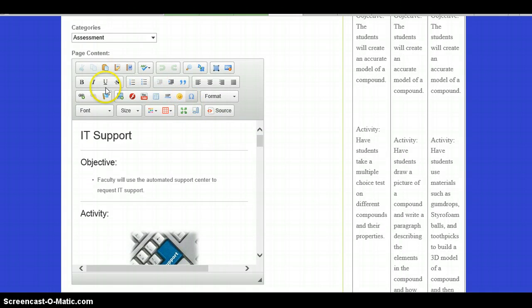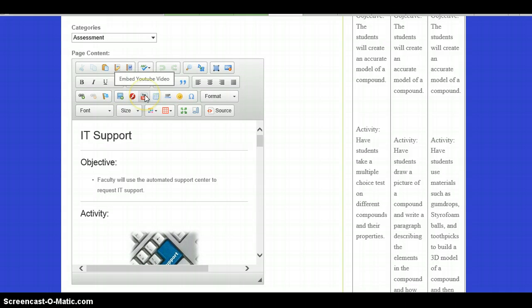Alright, and if you look up here, this is all the same stuff that you have working with the word processor. You have the justifications, you've got bold and underline, you've got font, you've got size, and you can add a picture, that's the image.